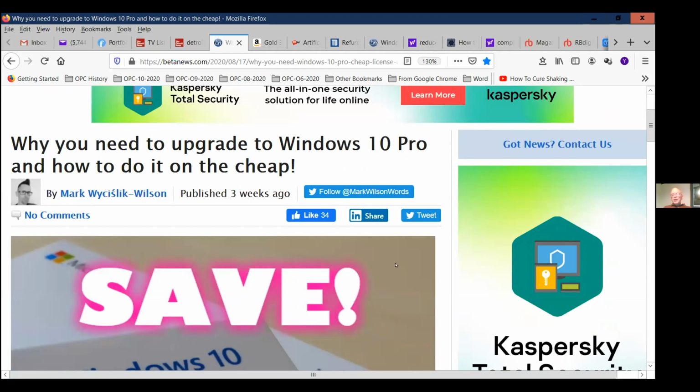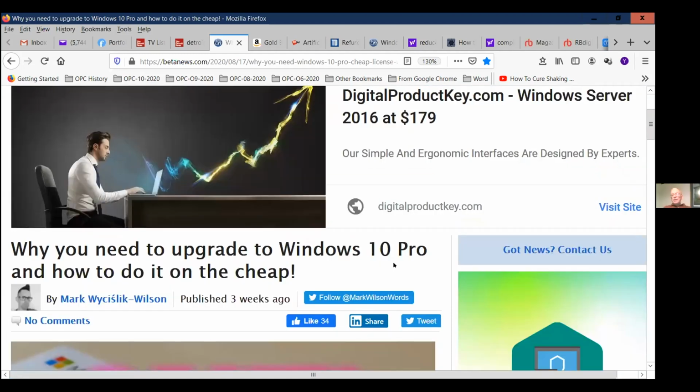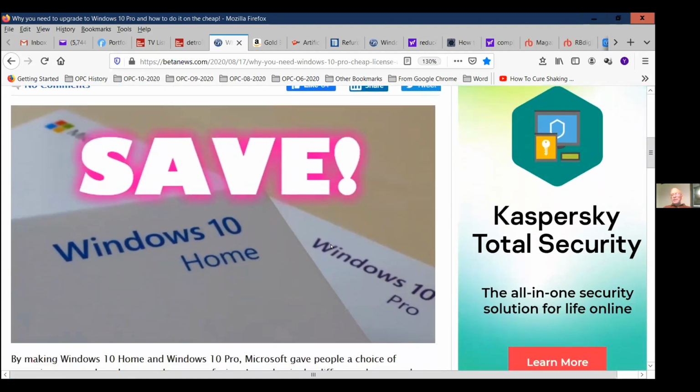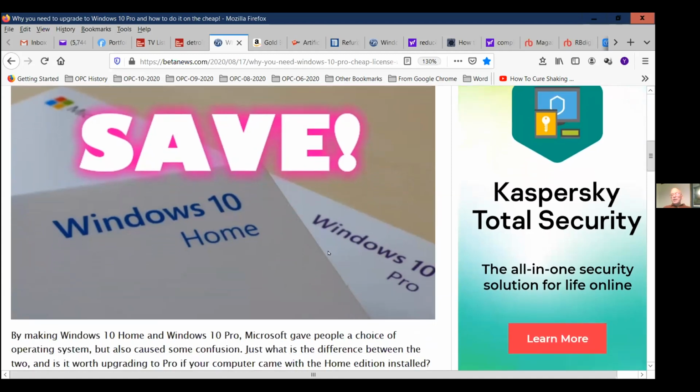Well, the one thing, better security. And when they have a problem, I think they fix the problems in Pro before they fix the problems in Home. Also encryption. Because the people using the Pro version are usually companies, and some of those companies have a fair amount of what I would call clout with Microsoft because of the volume of stuff they buy and maintain. And so I think Pro gets a little more attention in that regard. It's supposed to have better security.